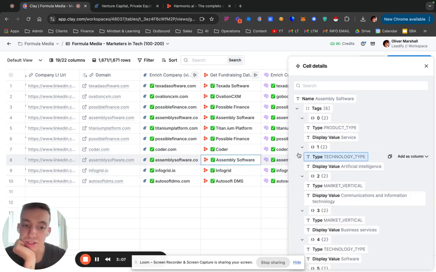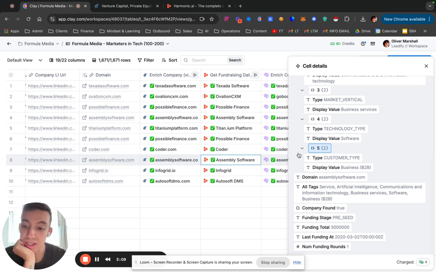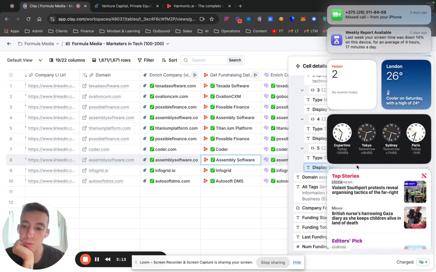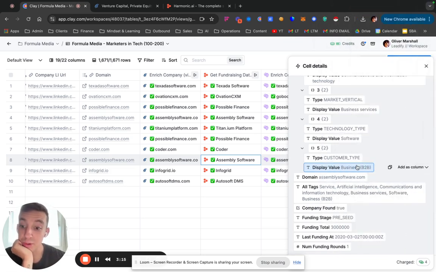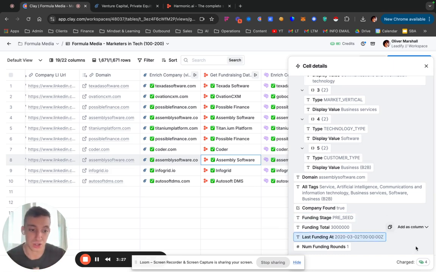But if you merge these two things and then get GPT or Claygent to pull a summary of this, you could say what stage they're at and when they last got funding, and then you can pull that together and start to create a case or a point of view, I suppose, to get some context and research on each of these companies. Obviously, it costs a little bit more. It's a bit more expensive in terms of credits. This one is 4 credits per result.